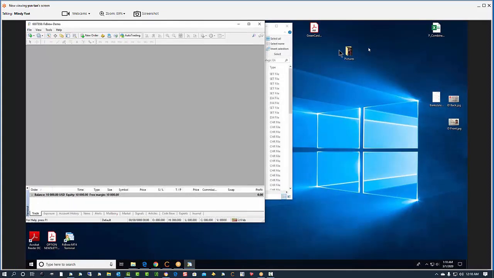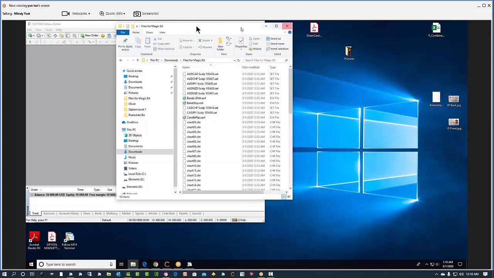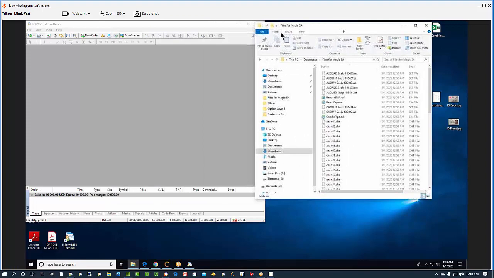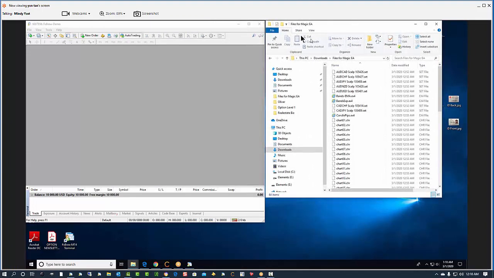What we're going to do for right now is we're going to put the MetaTrader window beside the File Explorer window. So pull them over so they're next to each other. Okay. That's perfect.